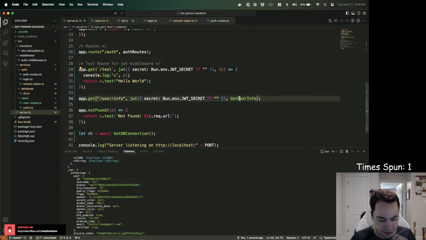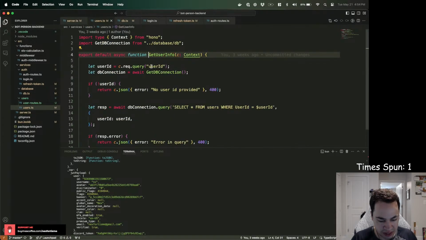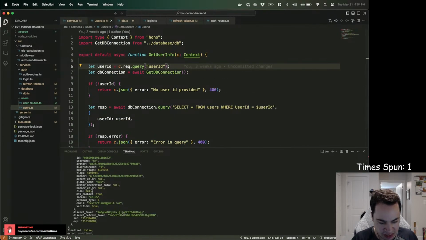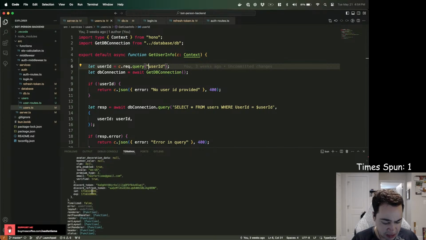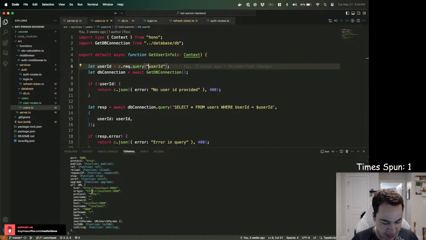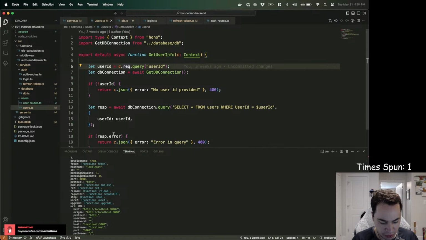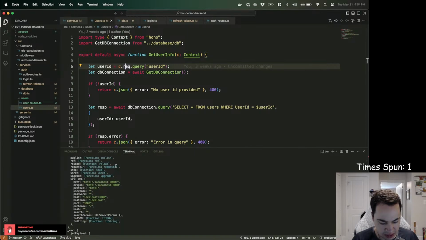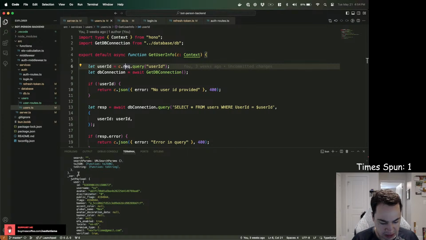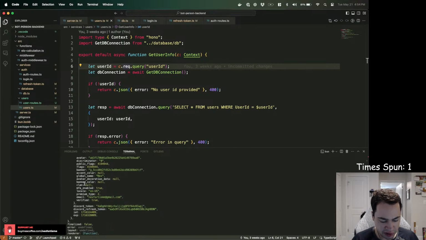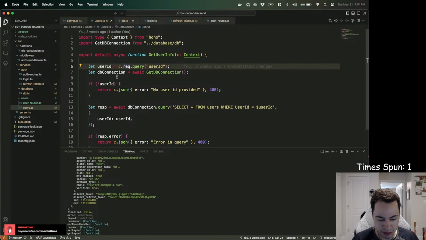So here on the get user call, I believe this is what does that. I think, no, this is getting it from the query params. We want it from the context var. Interesting.